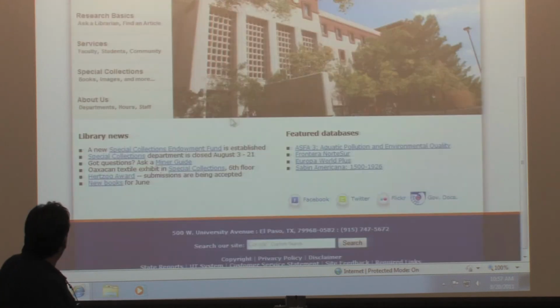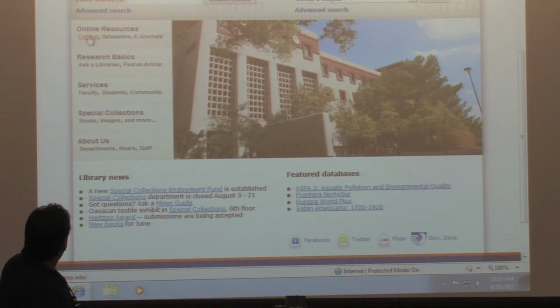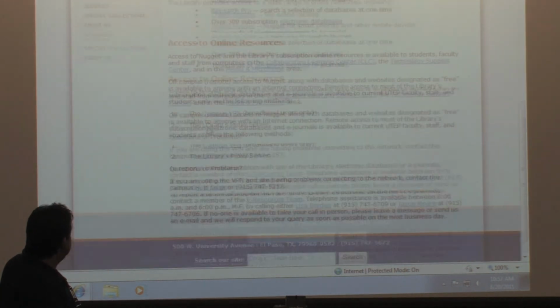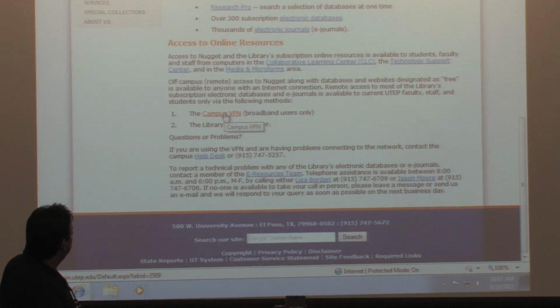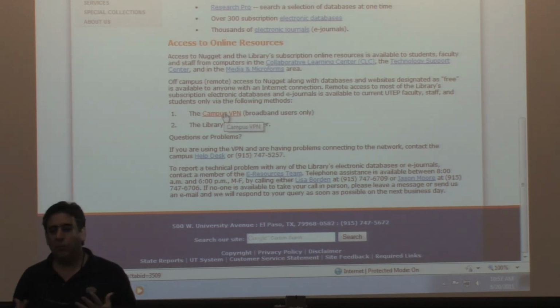So if you go over here to our library homepage and you see where it says online resources, if you click on that link on top, you're going to see something here called the Campus VPN. All right, the Campus VPN is just a virtual private network.